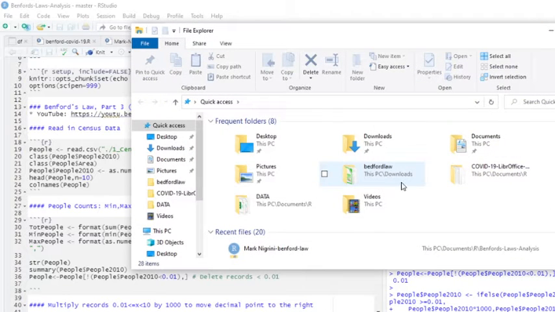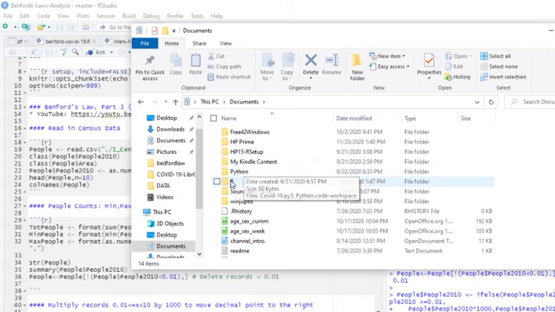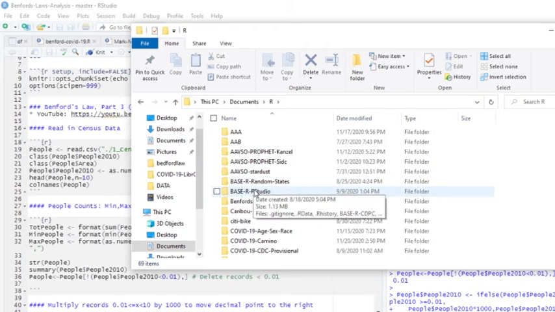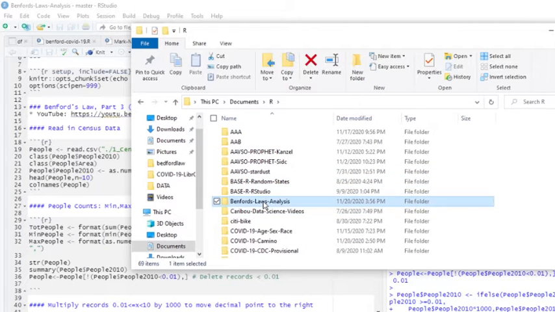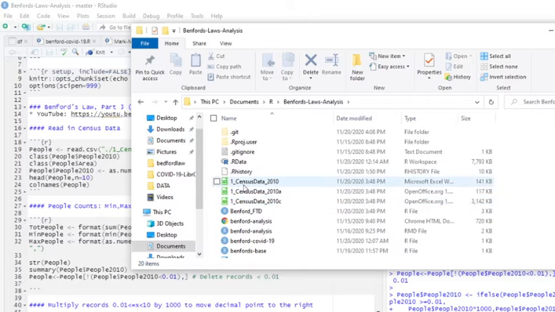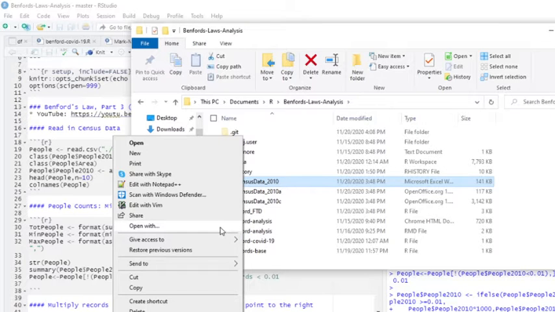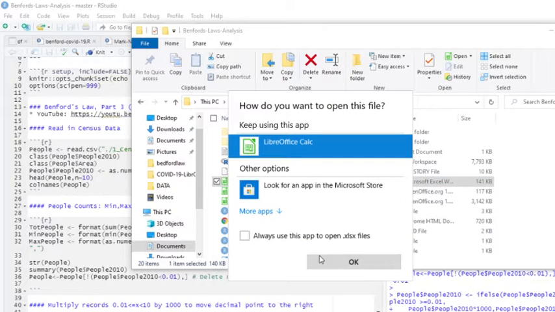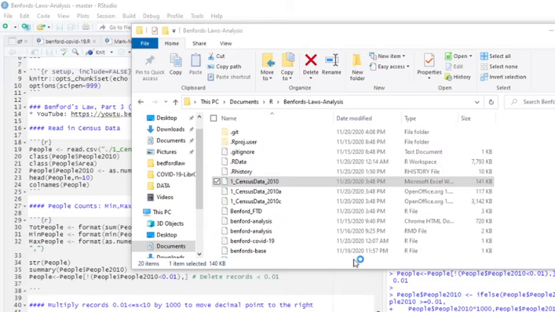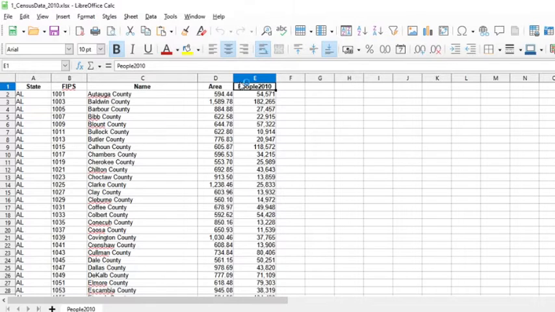Let's take a quick look at that census data, as we always do. So here's the census data, people 20.